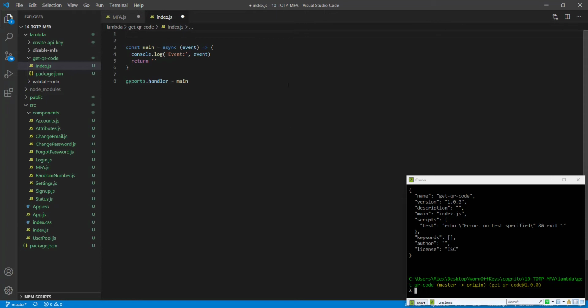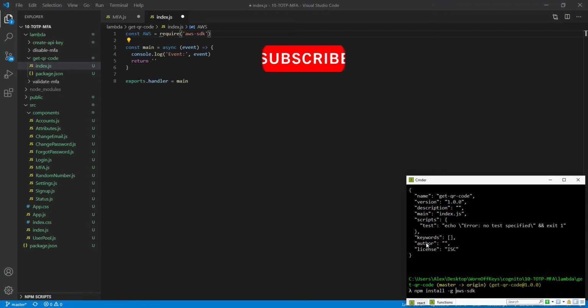Now what we want to do is actually implement our own functionality. So we're going to import AWS, which I have installed globally on my machine. But if you don't, you can do that through npm install -g aws-sdk. And if you don't want to install it globally, you can remove the -g. However, I suggest installing it globally because whenever you're using Lambda, the AWS SDK package is included by default whenever it's actually run on the Lambda servers. So there's actually no need to upload your own AWS installation.